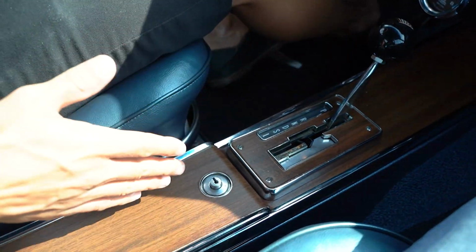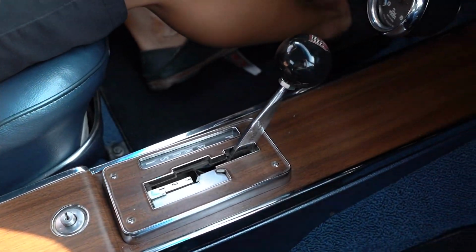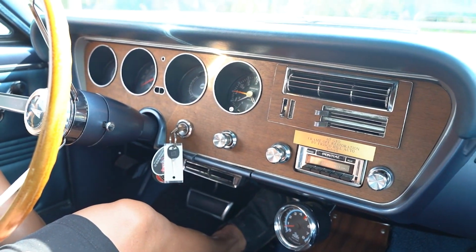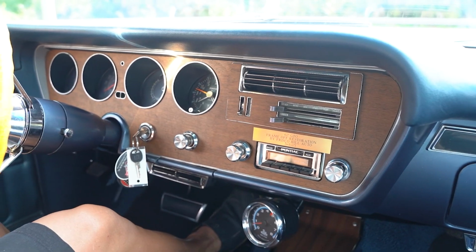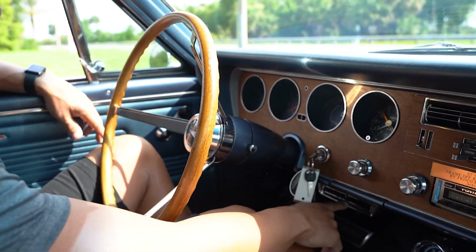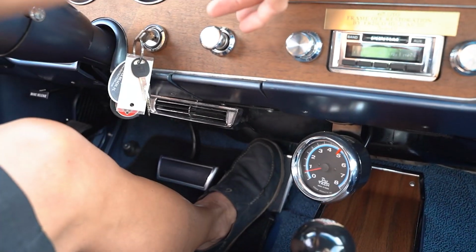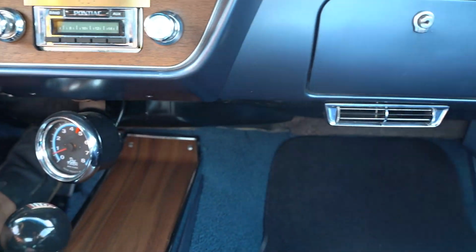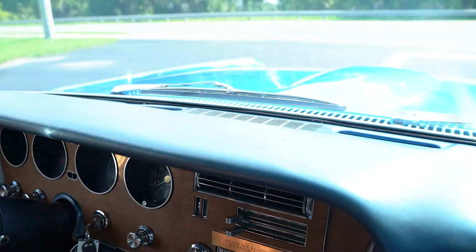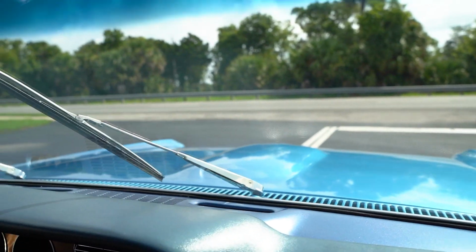Like I said in the showroom, the center console appears to be in pretty good condition. Check out all the wood grain around the instrument panel there, around your speedometer and all your gauges. That's all in nice condition. You have 3 vents for your AC, one underneath the driver, one in the center, and one underneath the passenger. Glove box area, dash pad, all that's in good shape. While we're up there, let's check out the wipers real quick. Those do function.